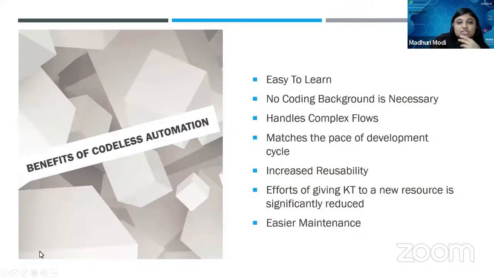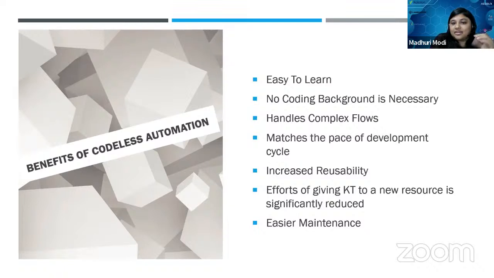So, benefits of codeless automation. Firstly, it's easy to learn as these tools come with simplified documentation. If you're buying a license for that tool, that particular support team will always help you out on how to use it. Secondly, no coding background is required. Any non-technical person understanding the logic can also work on automation. You don't need someone who is good at a programming language. Then, it handles complex flows.